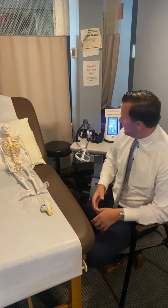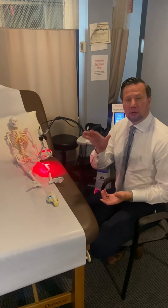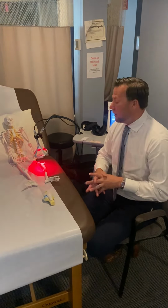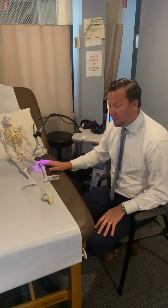So what the laser can do is we can pinpoint it on a joint, particularly the knee, on the inside of the joint where there's pain and swelling. It's going to decrease the swelling in there, and it stimulates part of the mitochondria of the cell to stimulate some healing, so it does regenerate some cartilage and heal. It also decreases pain. So it's the only modality available with pain, swelling, and healing all in one shot. It takes about 10 minutes per joint.